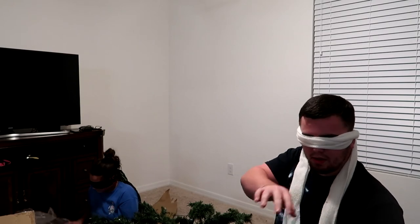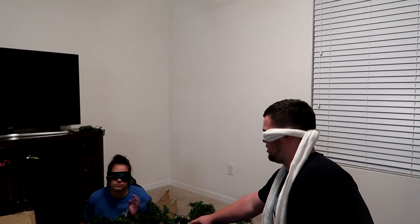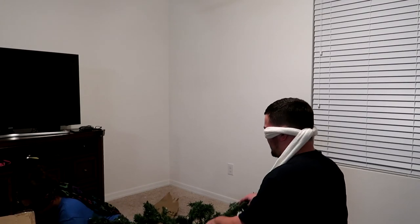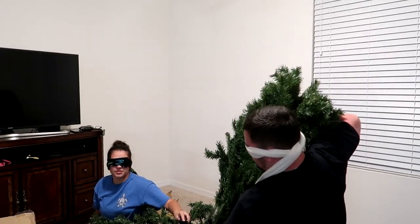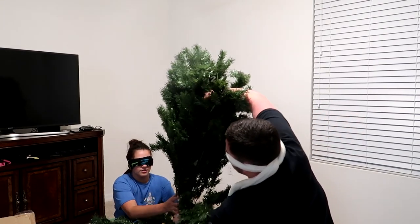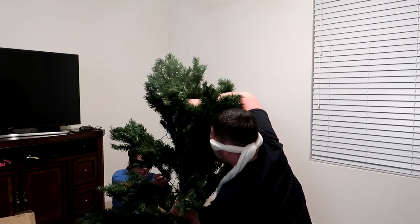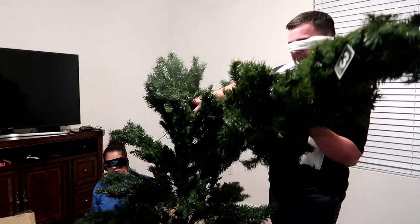This is the top. We're gonna set that there. I think I found the bottom piece. Wait a second. Are you sure? Because all these pieces fell down and I think this is the bottom piece. Is that the bottom piece? Watch out. Okay, you're good. Now, fold the branches down. Hold on, hold on. I really hope we don't break the tree in the process of this.